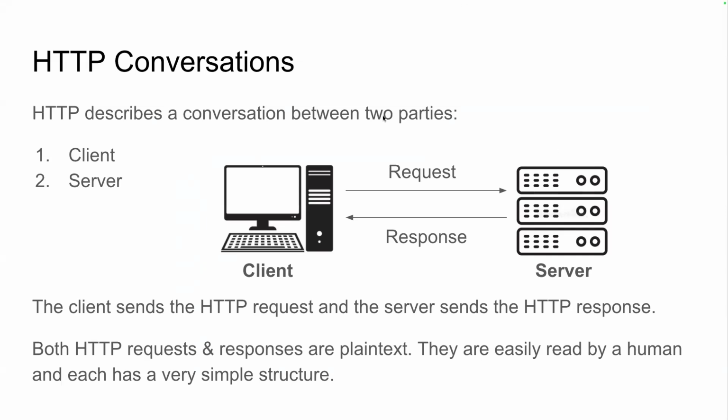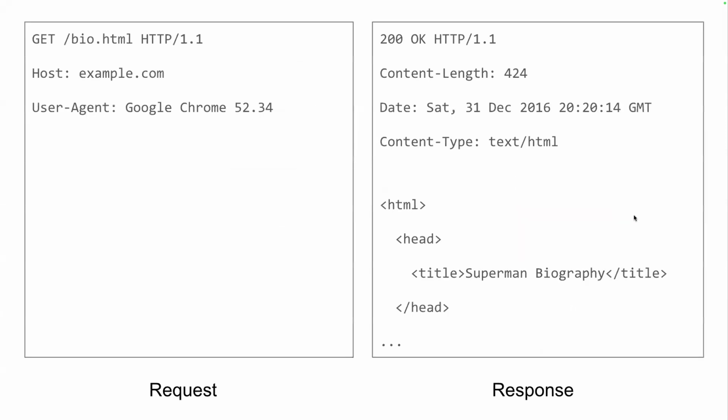All right, before I start breaking down what the structure looks like, we're going to be covering that here on this slide. On the left-hand side, we have a request. And on the right-hand side, we have what a response would look like. So this is a client, somebody going on Google Chrome, right? And this is the user agent. They're telling us they're on Google Chrome. They went over to a site named example.com, and example.com automatically requests a bio.html. So it sends a GET request for bio.html.